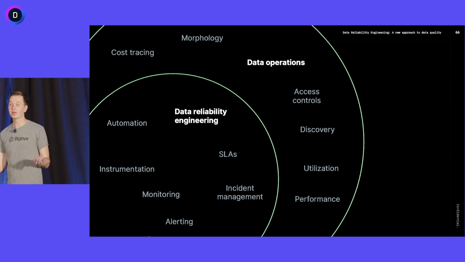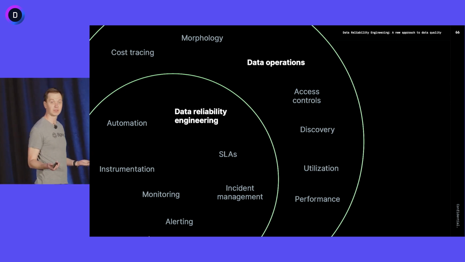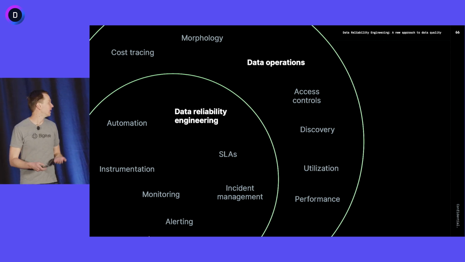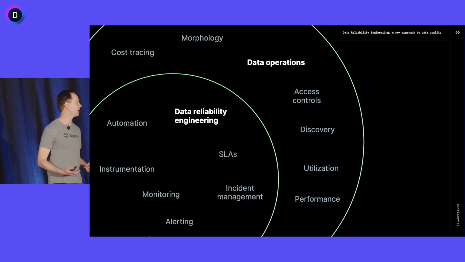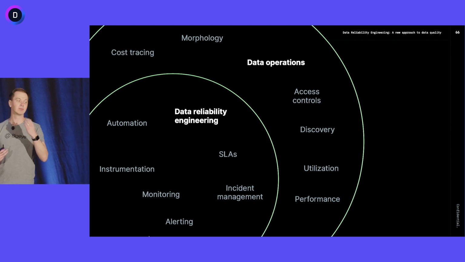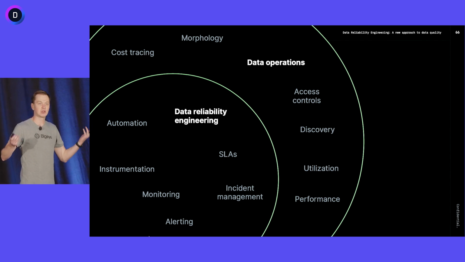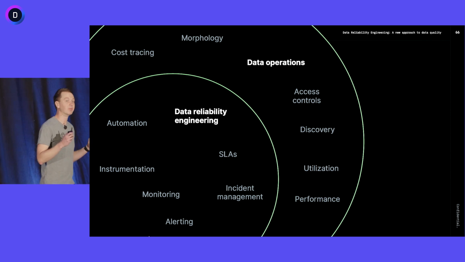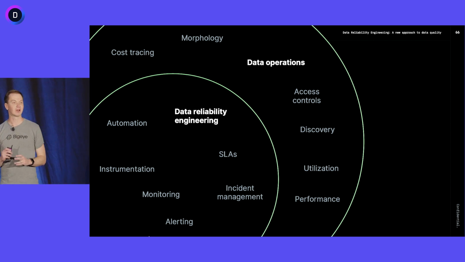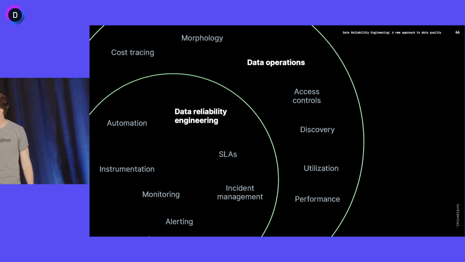So when we talk about data reliability engineering, we're talking about practices like setting SLAs for your products, applications of SLAs, why don't your dashboards? Instrumenting this, having incident management processes, monitoring, tracking alerts over time, tracking response rates, having runbooks, all these processes and tools that are necessary, but this is not the whole picture. And we can have another talk about data ops at some point in the future, but that would take a lot longer than 45 minutes.